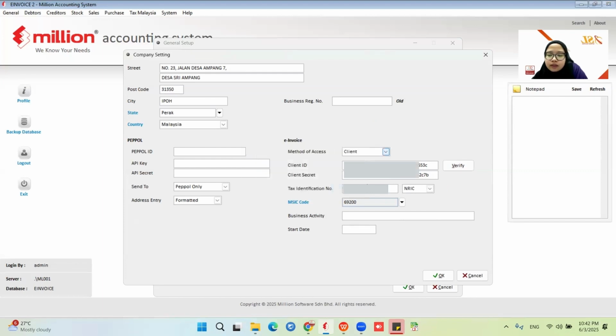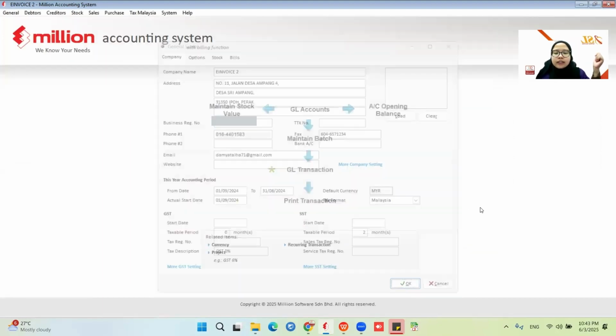So this one is accounting. Because I want to do testing, the start date I just leave blank. But if you are setting up your real account book with real data, make sure you put the correct date. If you are the third batch, which starts on 1st July, you put 1st July 2025 like this. If you're the last batch, you start on 1st January, so you put it like this. But for testing, just leave it blank. And then click OK. Okay, done.